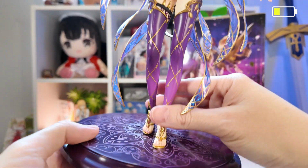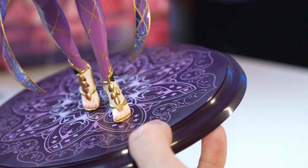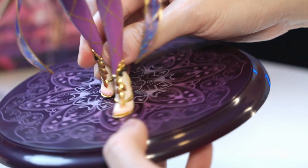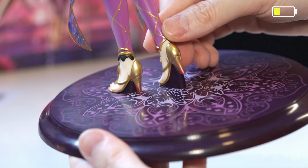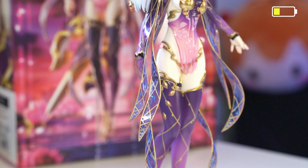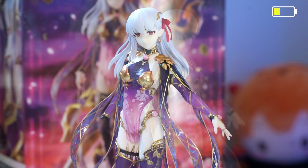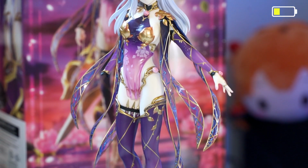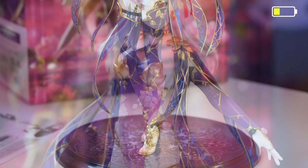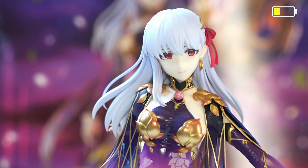We can take a look at her feet. Yeah, I like what I'm seeing in terms of the feet here. I think it's nicely sculpted. I like the sandal. There's some nice detail there. And then the heels are painted very nicely too. We'll do a slow pan of the figure. Looking very nice. Yeah, overall very lovely color. I really like that. I think they did a great job there. Nice Sakura face there. I'm warming up to it the more I look at it. Initially, I'm not too keen on her face.